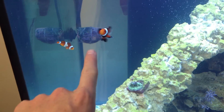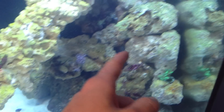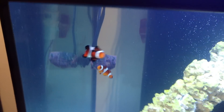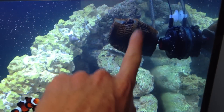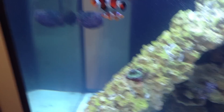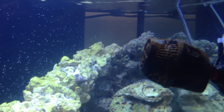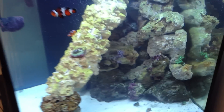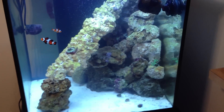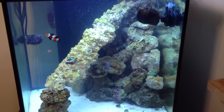All I still need to get is the auto top-off. That powerhead is from the 10-gallon, so it's a really weak little powerhead — I just have it pointed at the rocks to get flow through them. I'm going to replace it once I get another Koralia 750, which will go right up in the back for more water movement. I was talking on a thread at thereeftank.com and there were questions about the way my live rocks are set up and whether water could flow through them.